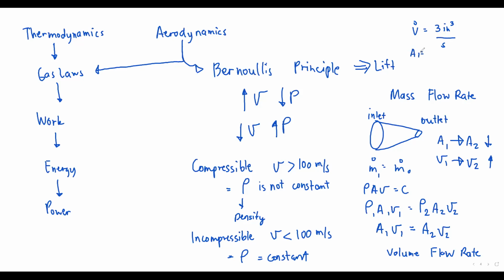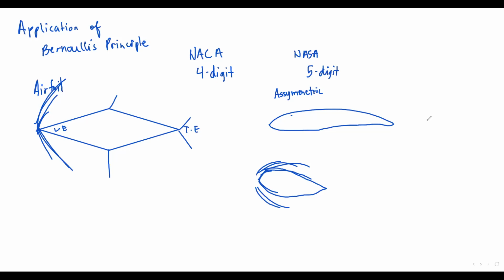And then area 1 is 1 inch, and then area 2 is 1.5 inch. So it got bigger, supposedly. And then velocity 1, how much is that? Of course 3 inch squared, so 3 inch per second. So what is your velocity 2? To compensate the flow rate from inlet to outlet, velocity 2 is going to go down, because the change from A1 to A2 is upward. So velocity 1 to velocity 2 goes down.